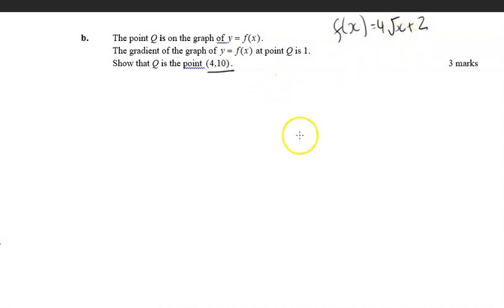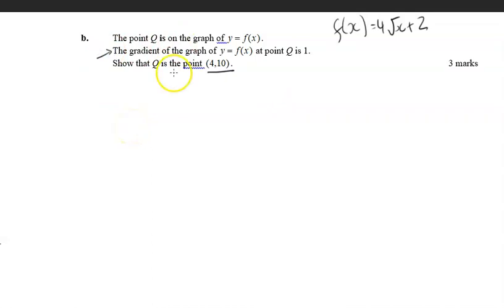And what students did, or most people did logically, and I don't blame you, is put 4 into here and get 4 times 2, which is 8, as the square root of 4 is 2, plus 2 equals 10. You think, oh yeah, sweet. Yep, so (4, 10) is a point on there. If they wanted you to do that, this little fact here becomes redundant.